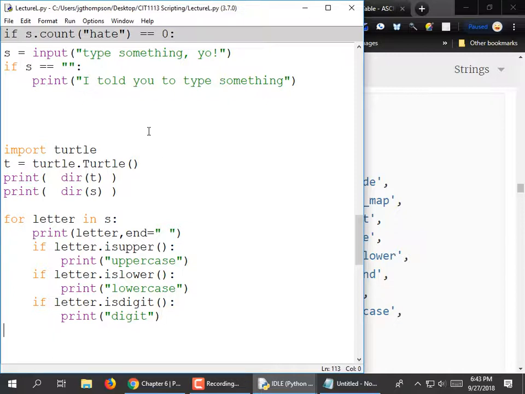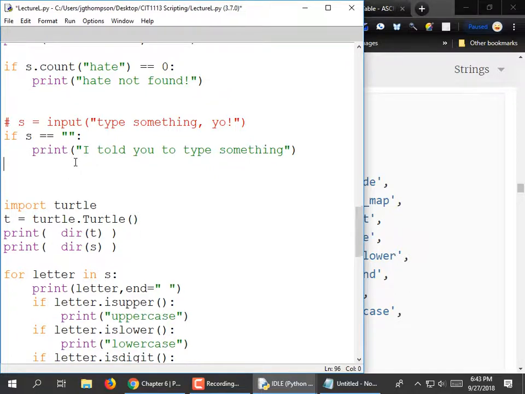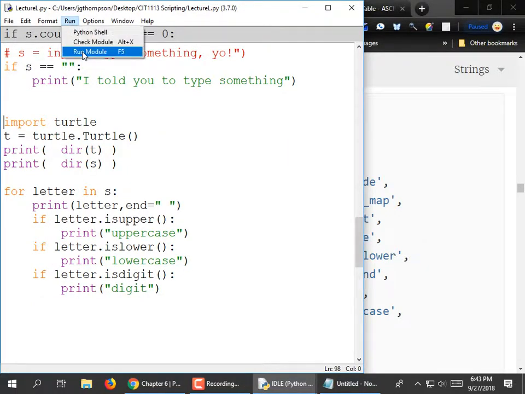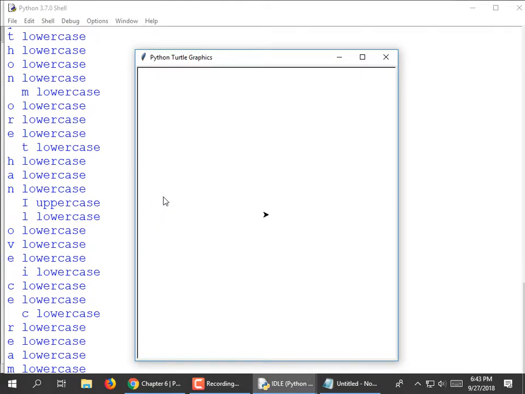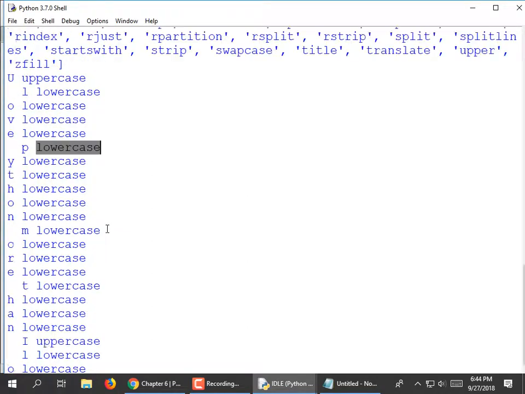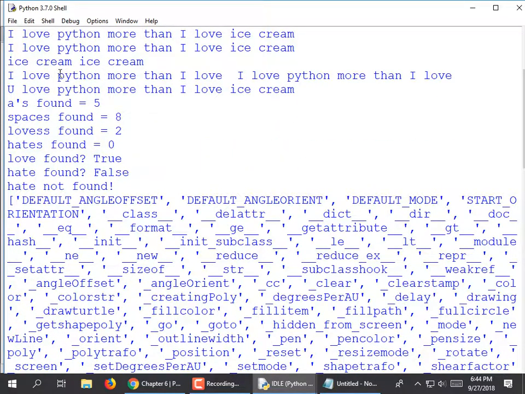All right. I'm getting real tired of this input statement. I'm going to quote that out just so I don't have to keep hitting enter every time I run it. Oh, and it popped up a turtle. I need to comment that stuff out. All right, so a U is uppercase, an L is lowercase. This formatting is really bad. I did something lousy to make it look this way. The O is lowercase, the V, the Python, in fact, it's all lowercase except for the U, where it says, you know, you love Python. So I could go back and I could capitalize P so that I would see more than one. But we kind of got the idea.